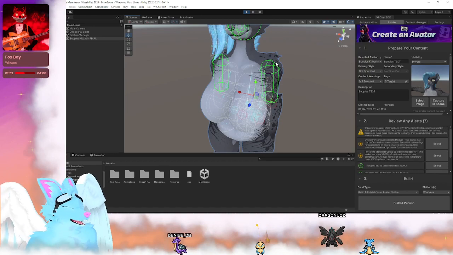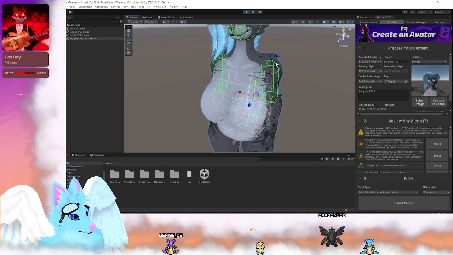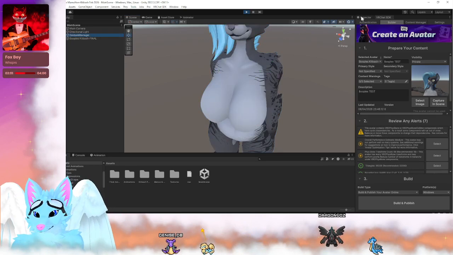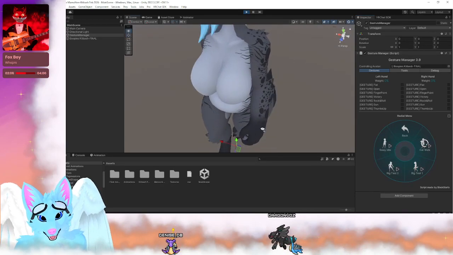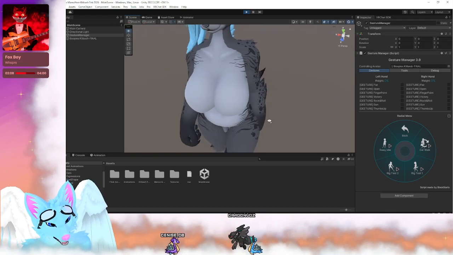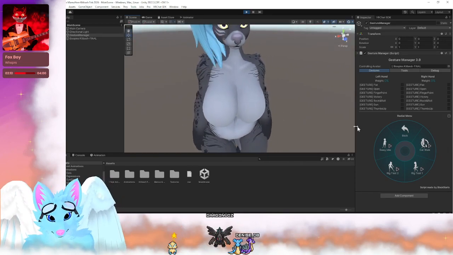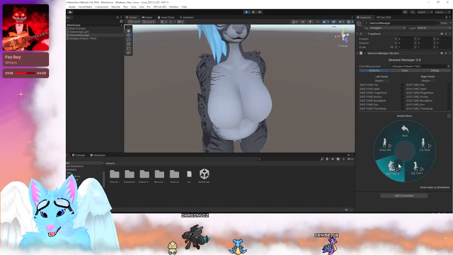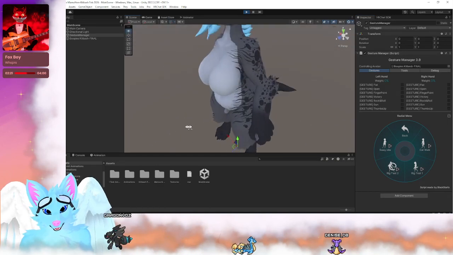So the easy fix to this is I separate them out. We have to separate the boobs. So yeah, it doesn't appear to cause problems, but appearances can be deceiving. And it just means that we could potentially end up with some weird physics happening on the girls when we do moving around and stuff.